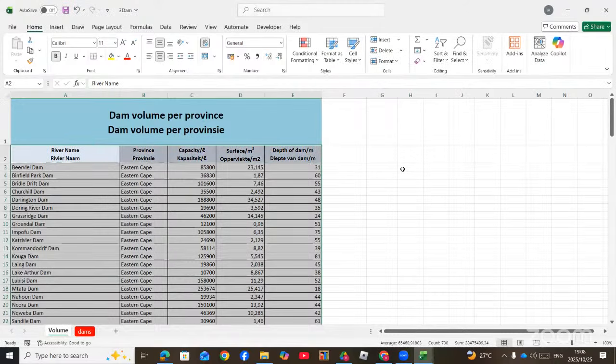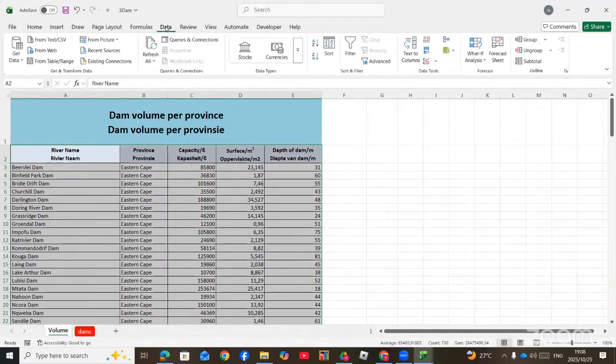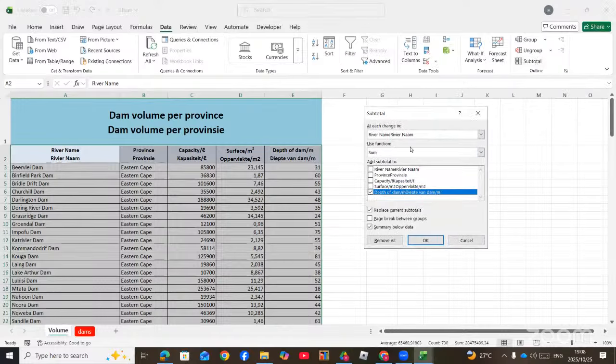Now, when you are done sorting, the next step is to go to subtotal, which you get from Data. You click on it, then it says at each change in. At each change in, you pick the column you sorted according to. Here we sorted according to column B, which is province.